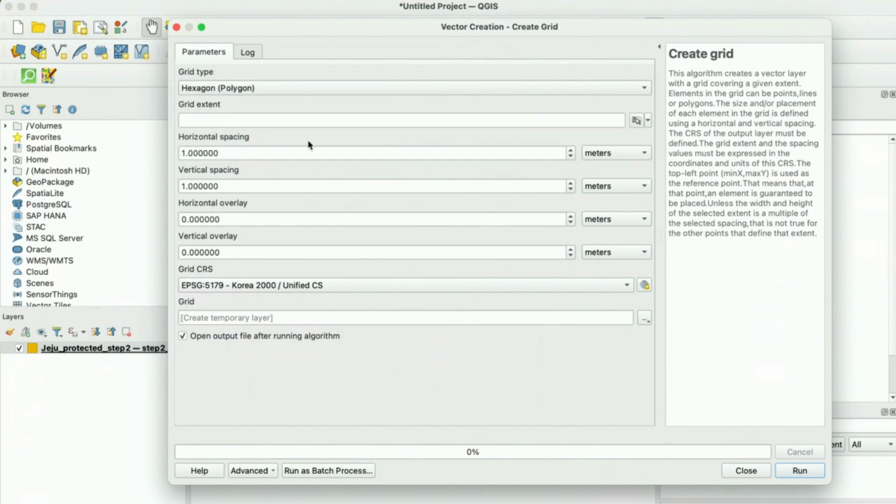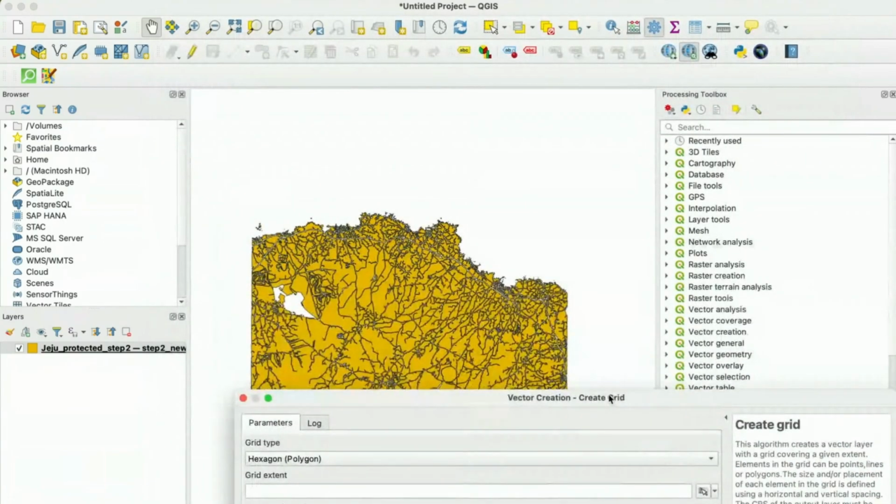Click hexagon, and grid extent means the size of this grid. You can just choose the entire world, or maybe small area or a city or just your country. But in this case, we would like to use this grid for this area, right?